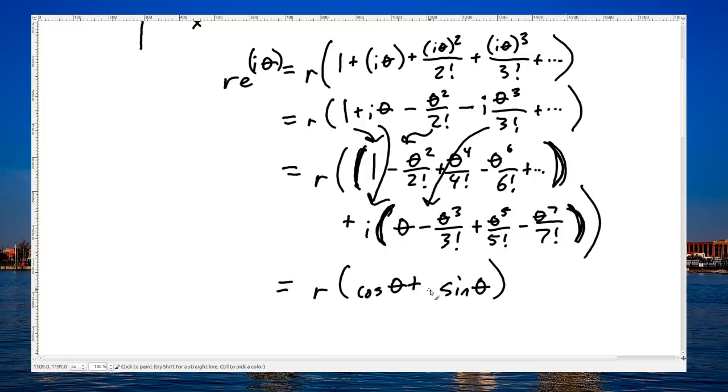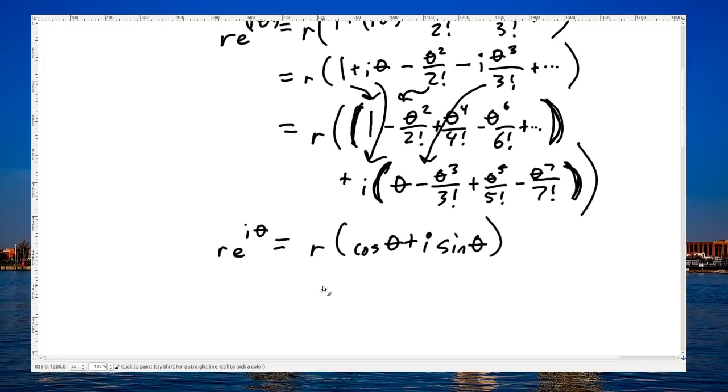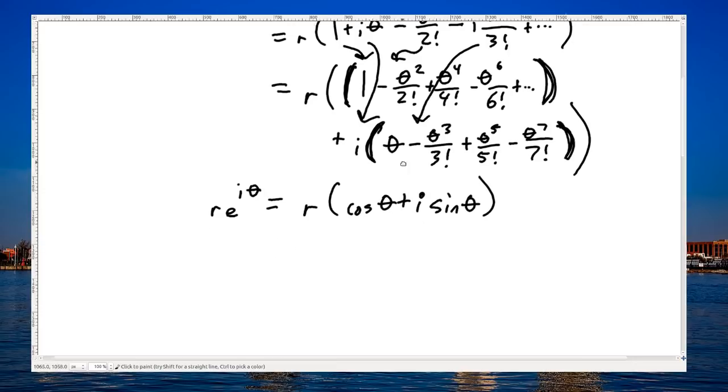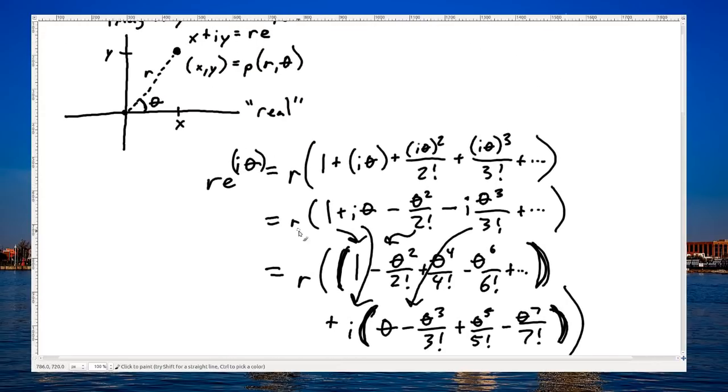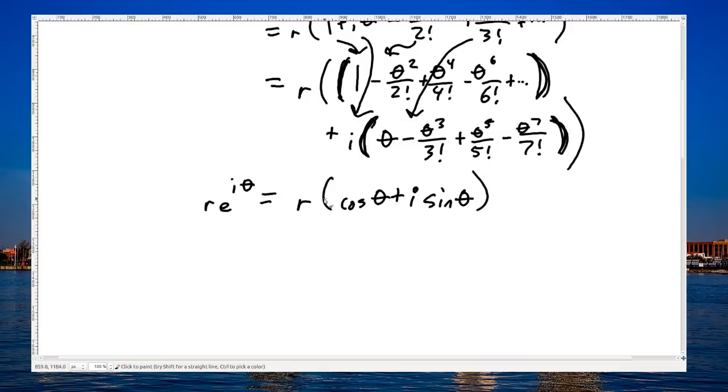We have that plus i there, so let's write that down like so. And so what we've done is we've taken r e to the i theta, and we've rewritten it like so. But what does that have to do with x plus iy? Well, remember, how do we get from polar coordinates to xy's? We'll just factor out this r. Now we're actually going to use the r.